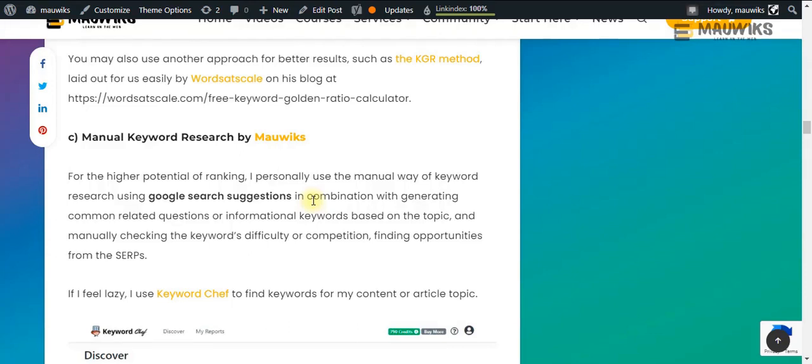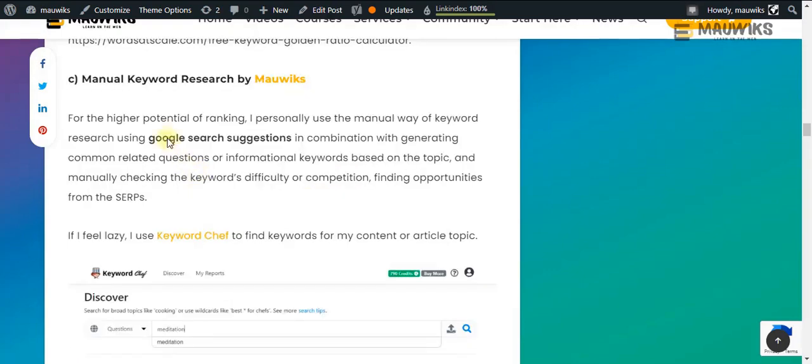So that's the publishing workflow in regards to what topics I go through. So basically keyword research is the most important one. So make sure that you study the keyword research aspect of this business, because this is the most important one. Because if you fail to do the keyword research properly, you will end up wasting a lot of time or even money if you hire people to do this for you. So for the higher potential of ranking, this is how I do my manual keyword research.